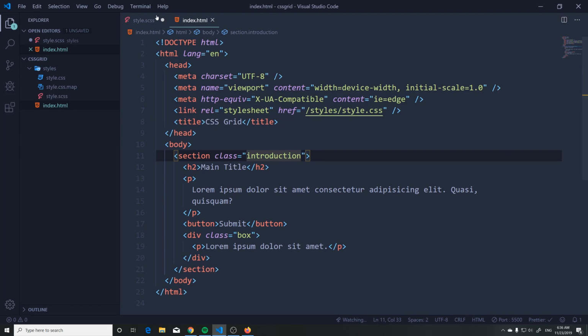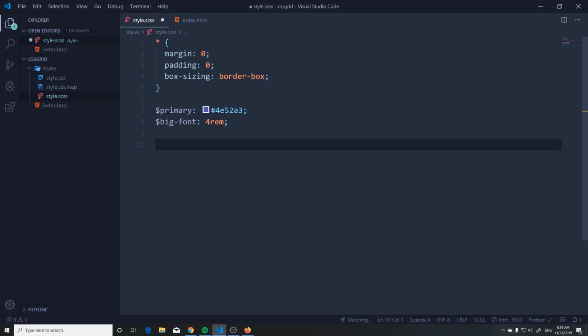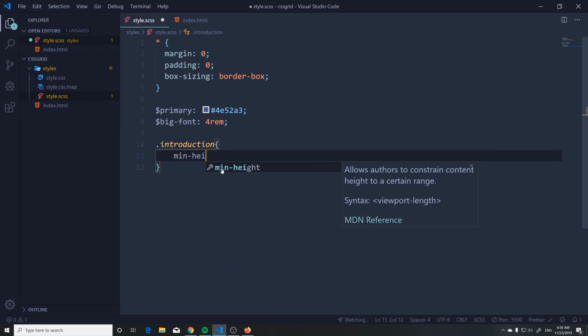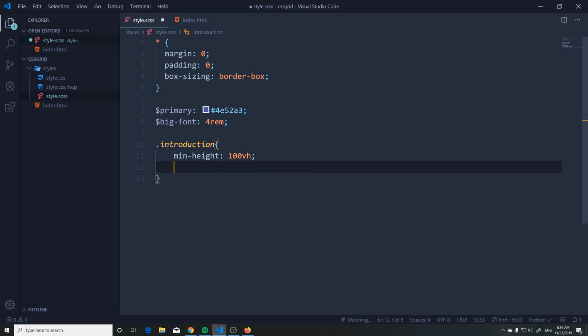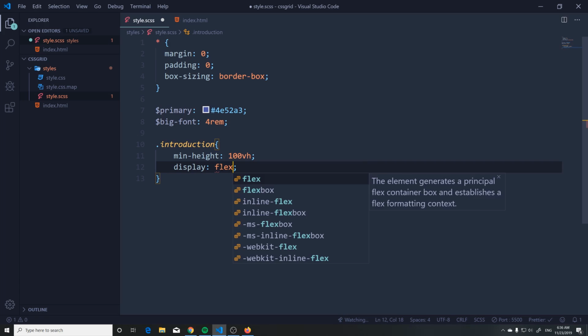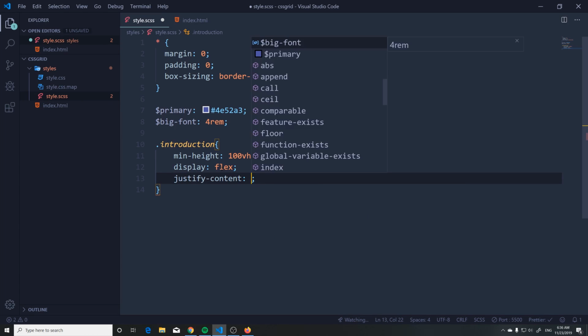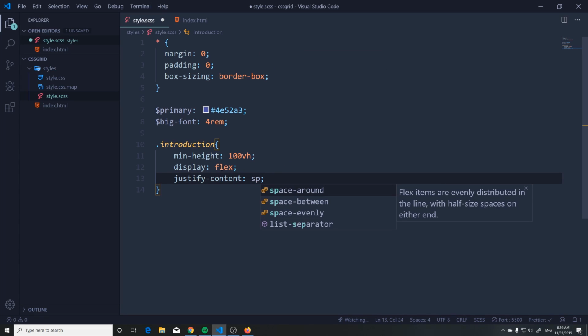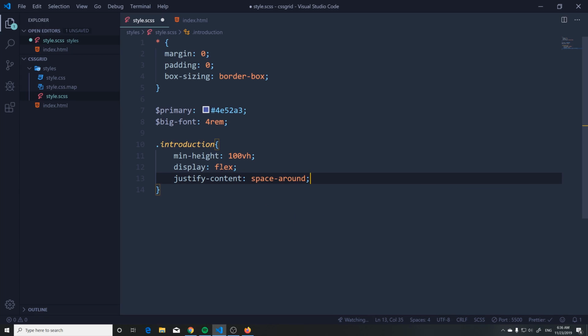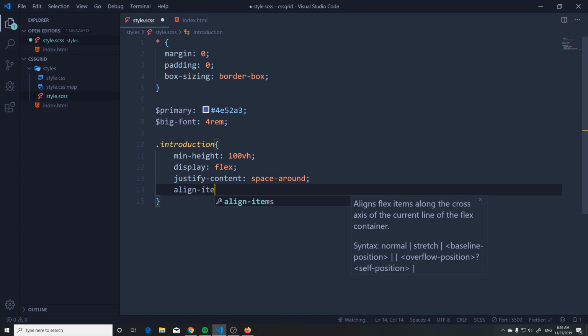So how many times did you do this? Introduction, and then you add some styles to it. Min height 100vh, and then you do display flex, and then you do maybe a justify content space around, that's fine, and align items center.